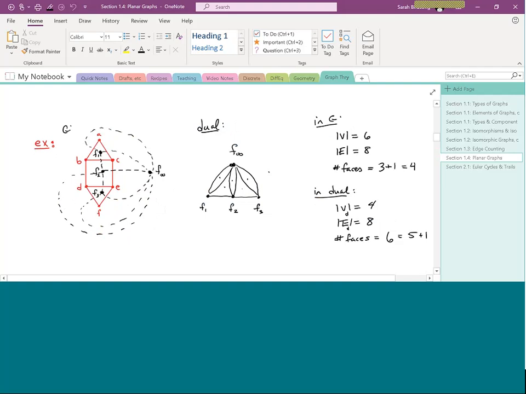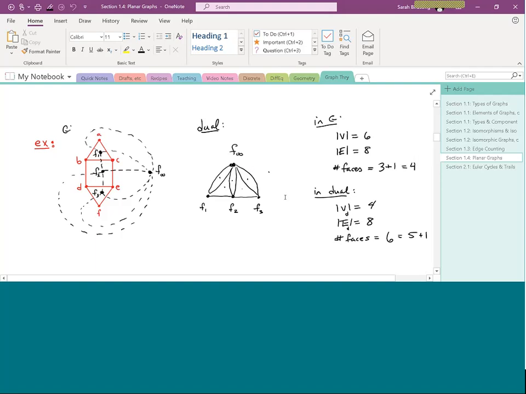One of the things you can actually think about is notice where the vertices are in the original graph, so A, B, C, all the way down here to F. Those guys are actually inside each of the new faces on your dual. So it turns out the number of vertices here is going to end up being the number of faces in the dual. And notice that does require you to go ahead and count your unbounded face in the dual as well. That is because vertex B right here, notice it's not inside of any other loopy edges. B would be mapped here to your unbounded face if you were mapping.